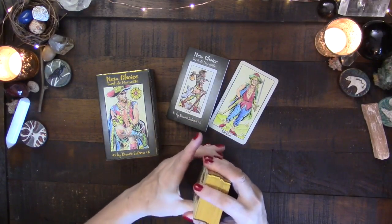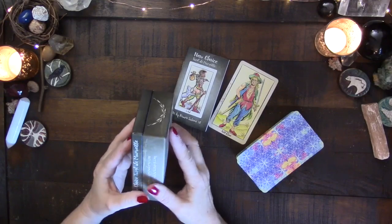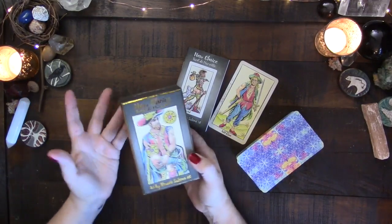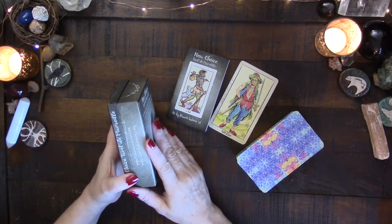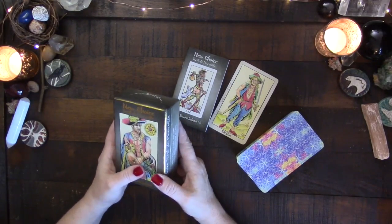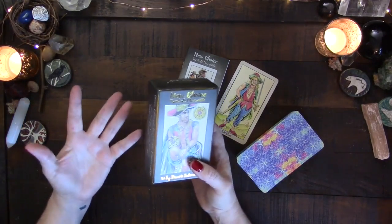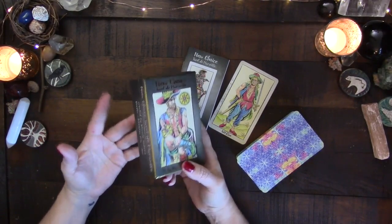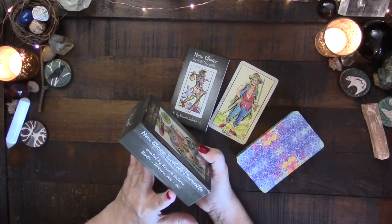Now, I've had this actually for a while and used it. I really love this deck. The creator of the deck sent it to me to do a review, and I have a pile of decks that I need to review, so I hadn't gotten to it. But I noticed that this week they have it on sale, and I think somebody in the For Love of Cards group had posted that it was on sale, so I thought I better get this up so that people can take a look at it and see whether or not this is something they want to purchase while they have an opportunity to get it a little bit cheaper. So I thought I would go ahead and get this done today.